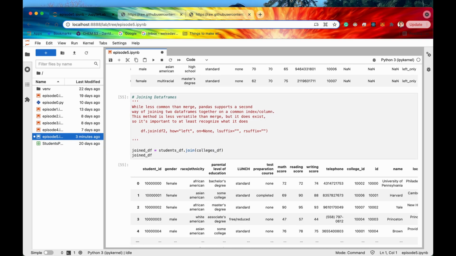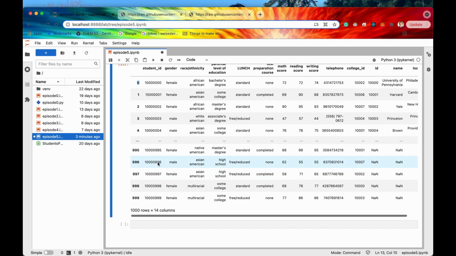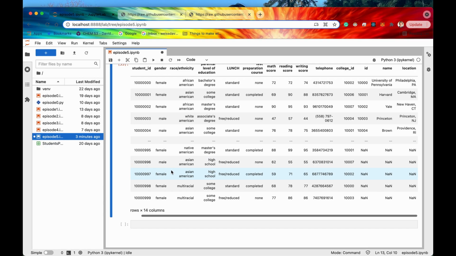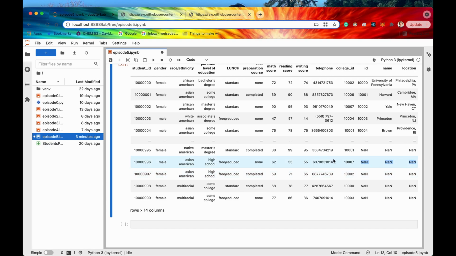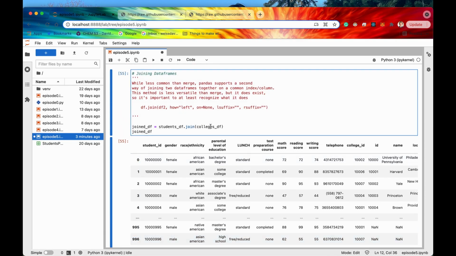And as we've already seen, when it does that, then all it's doing is looking at the indexes and joining them together, which means that for records such as this one, which has an index name of 996, we're getting NaNs, right? Because this record right here with index 996 does not live in the college's data frame.